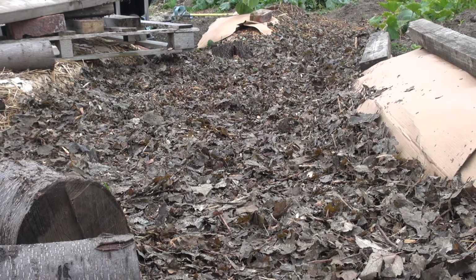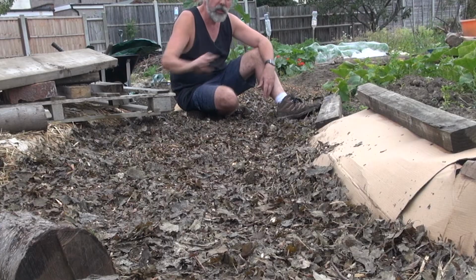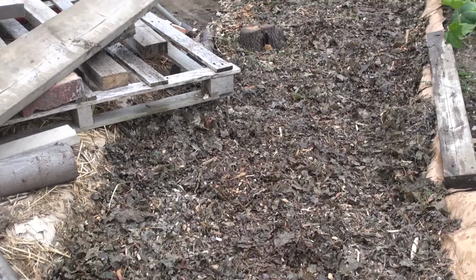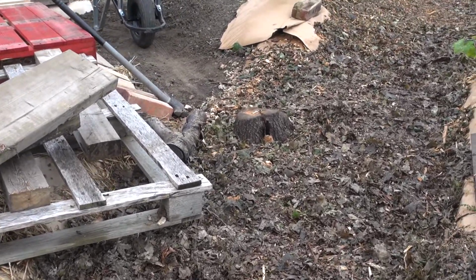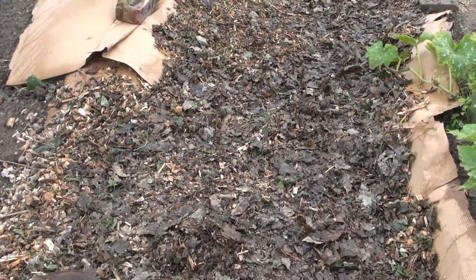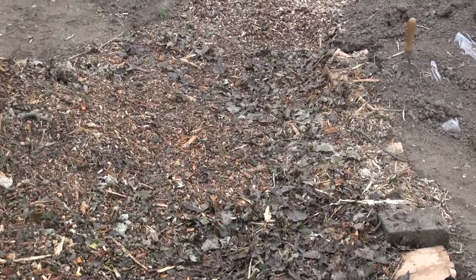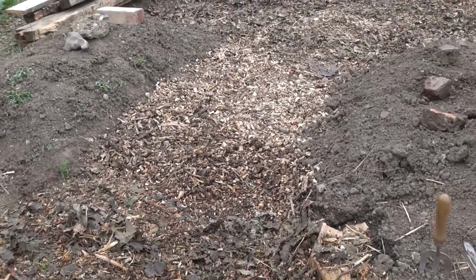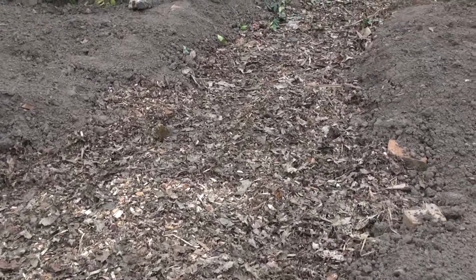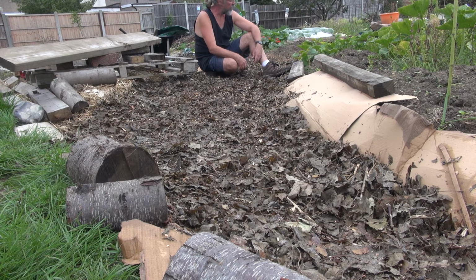So in the sense of permaculture, I'm limited to what I can do in terms of observations, although I am making observations all the time. All this wood will be gone. You'll have natural undulations where pathways meet beds. And yeah, I think the worms are going to absolutely love this stuff. But let's see. Do we want worms in the pathways? I've no idea. Think of it like a forest floor, guys. A forest floor. This is what I'm trying to recreate, aren't I? A forest floor. And that's a pathway. That's part of permaculture, making a living forest. So in my own way, I'm learning as I go along, and it's developing, it's evolving, it's progressing.